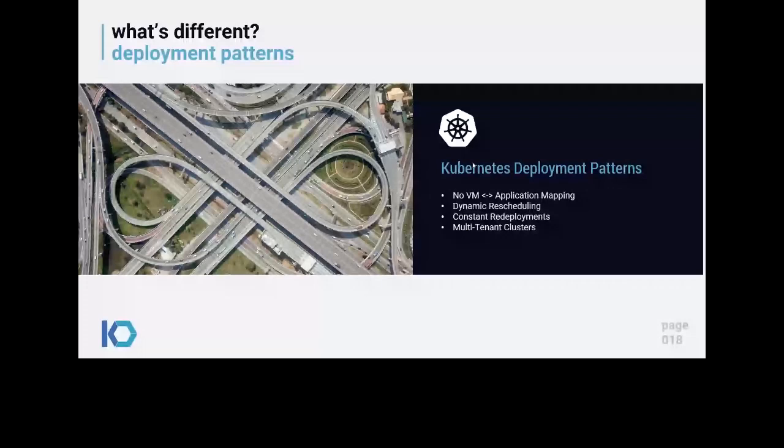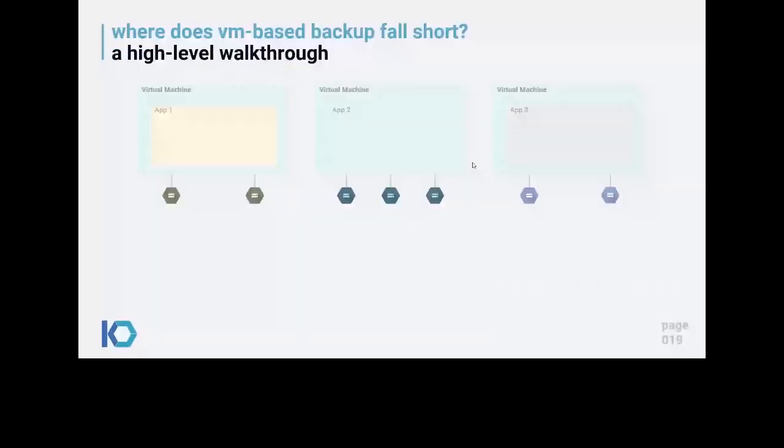So whether that's from a rescheduling point of view, whether that's from an update point of view, it gives you so much more flexibility to not have to treat that virtual machine like a pet, which we know we all have done in the past. But now we don't really care about the application or at least the pod that the application is running at today or this minute, because we want to have that flexibility of being able to update that on the fly every minute, every hour, depending on when that's needed, rather than from a pet point of view, we're just going to keep feeding and watering that pet as we continue. So where does that, I mentioned VM-based backup, and where does that fall short?